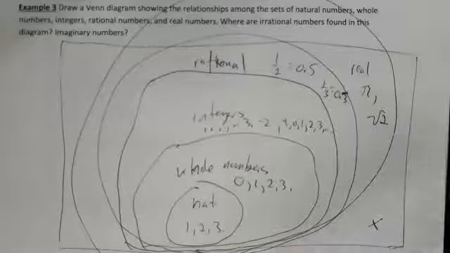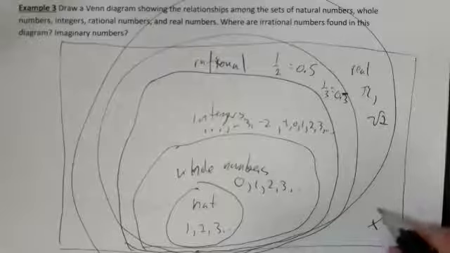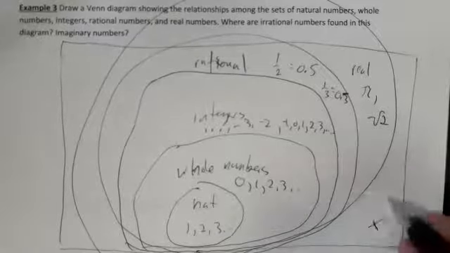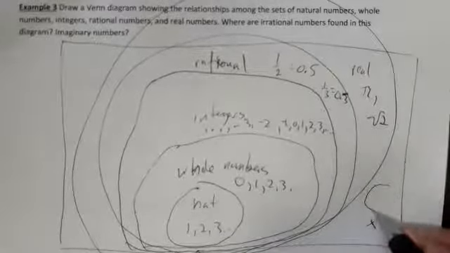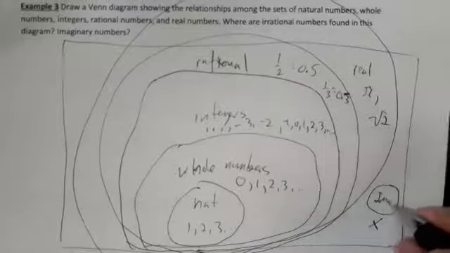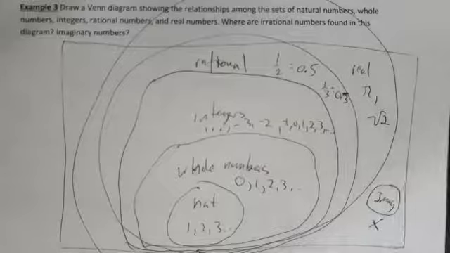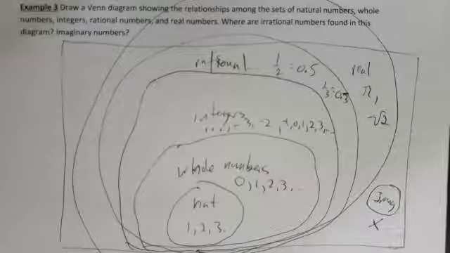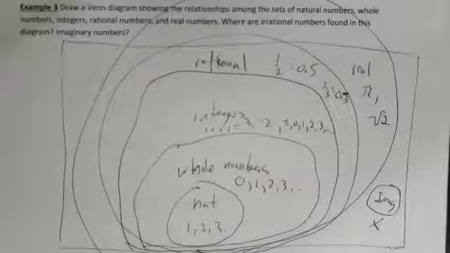I don't believe there's any other set, so I believe you can write it as just an X out there. Or if you don't know, you could write your own little bubble and say it's not real, right? Then you could create its own little set. There might be other sets out there. I'm not sure. I have to look into that.